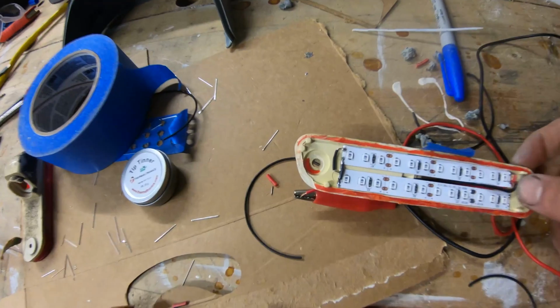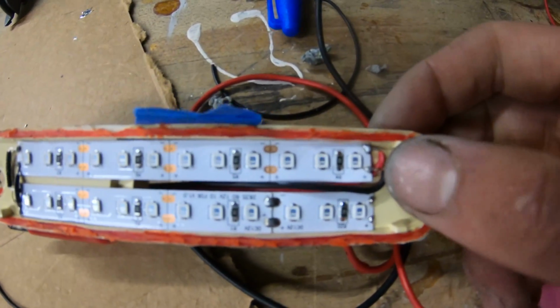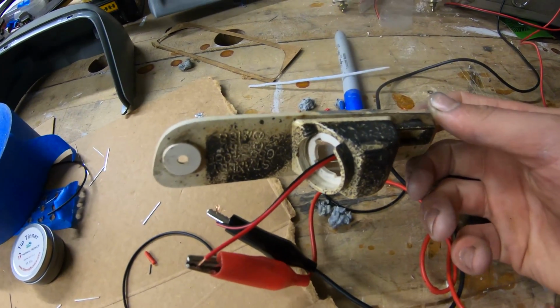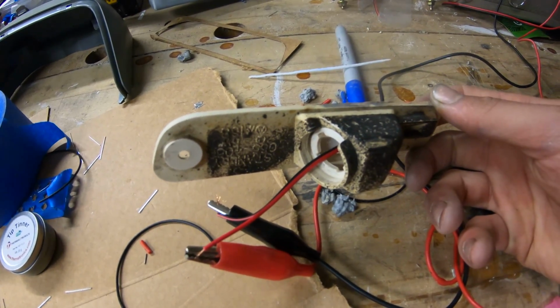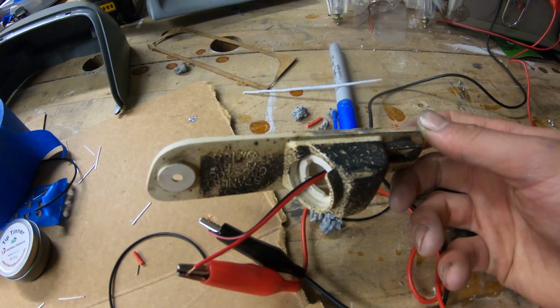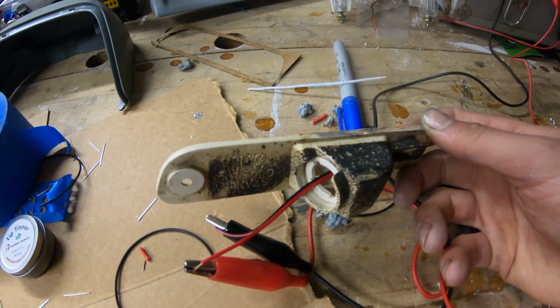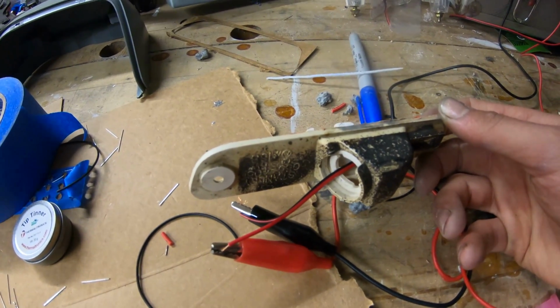Pretty simple setup here. You can see I got just the ends connected, and I got this side powered and looped, and then the wires run just out the back. I don't know what I'm going to do for waterproofing on this just yet. I do think that I might try to figure out a solution. Maybe I'll tie this into the factory bulb socket or something like that and then plug it in. I'm not really sure how I want to do this yet because this does need to be waterproof. It's in the wheel well and water may get in there.